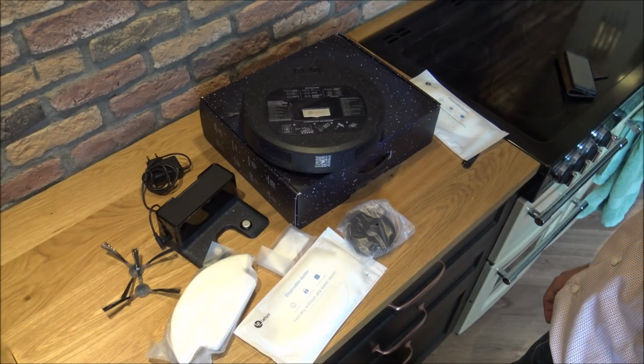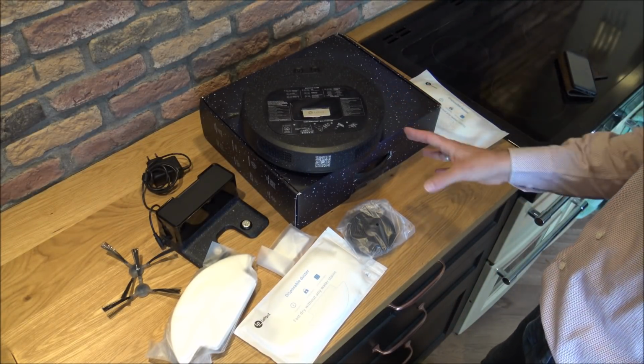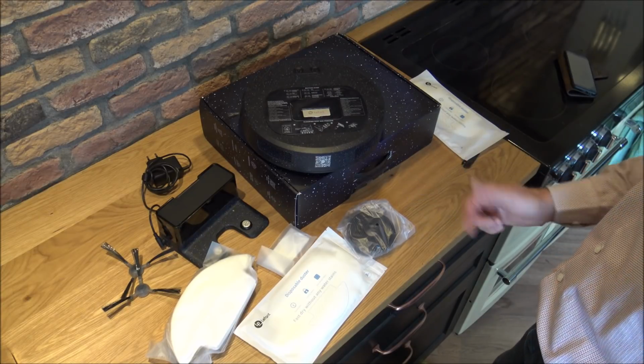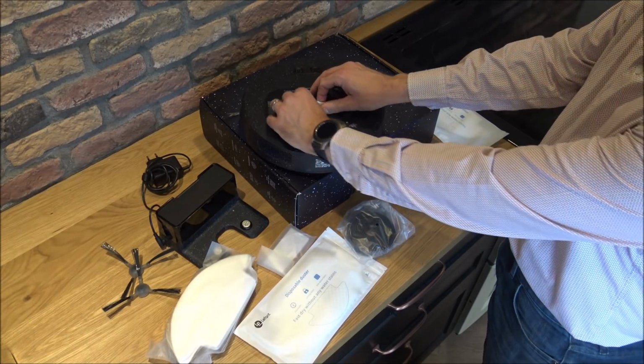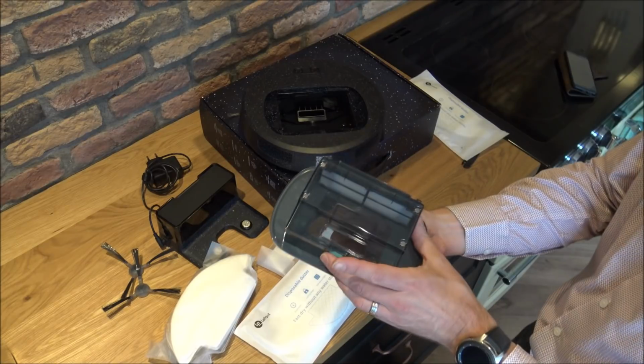Again, I'll do a comparison with the M210 a bit later, but that one is quite a bit taller. Now when we're talking about cordless vacuums, not just robotic ones, two of the main things that we get into conversation are runtime and bin capacity. Now the first one, the bin capacity on this is 600 millilitres. If you're comparing them to other robotic vacuums, then you will find that this is actually a really good size bin.